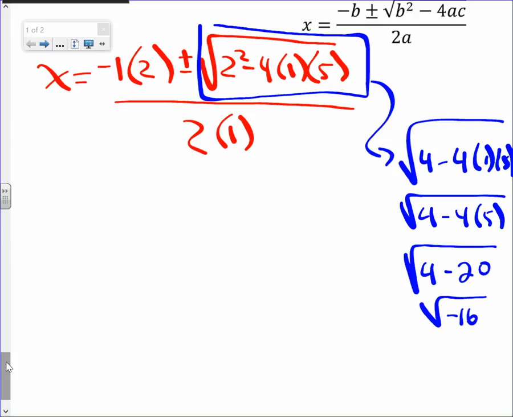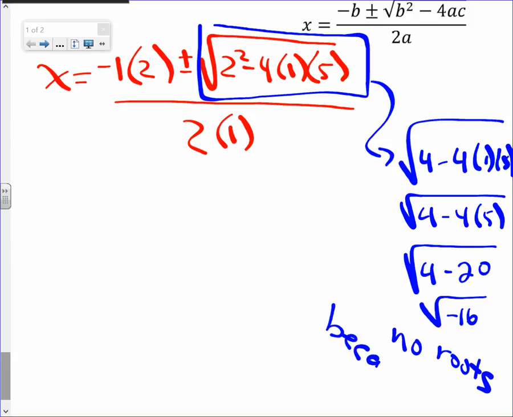So what I need from you, if you can prove me wrong, what is a number times itself that becomes negative 16? If you can find that, you're going to be on CNN tonight, Larry King Live. You'll be in the Guinness Book of World Records. So right now, hold up. While you're thinking about it, go on your notes and write: no roots.